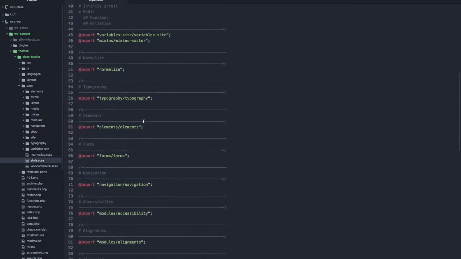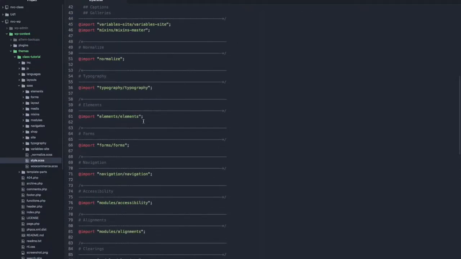So you see all this style.scss is doing is importing these folders and files inside. So this import variable site, it means import this file right here. So inside the folder variable site, and then find the file that is called variable site.